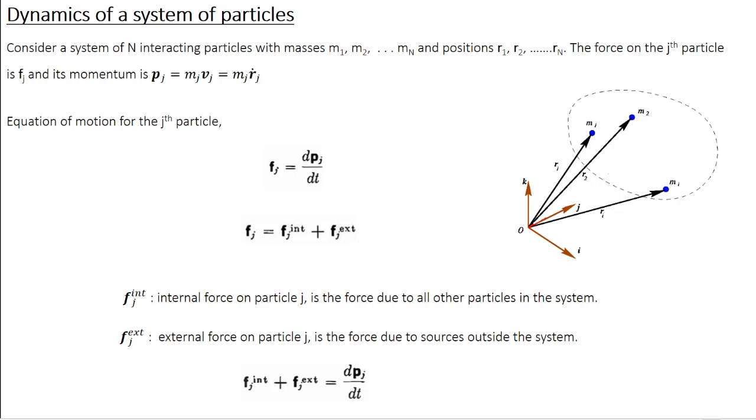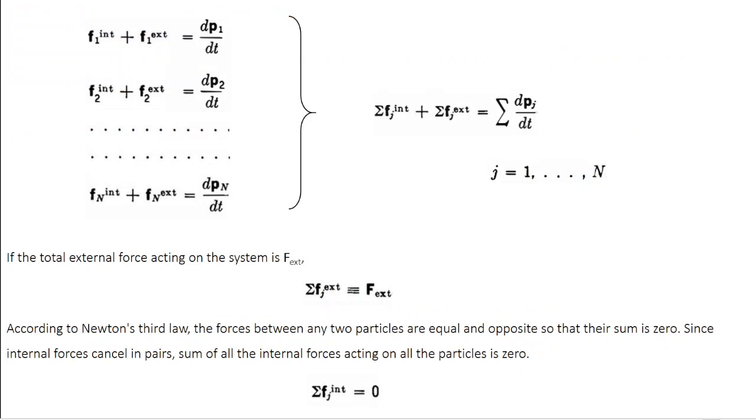Now, if you want to analyze the entire system, you have to write down the equation of motion for each of these n particles. So when you do that, you get this kind of a system of equations. The first one corresponds to the equation of motion of the first particle, second particle, all the way to the nth particle. If you are talking about 1 mole of oxygen molecules, you have Avogadro number of molecules there. For each molecule, you have to write down an equation of motion. So you are talking about crores and crores of equations.